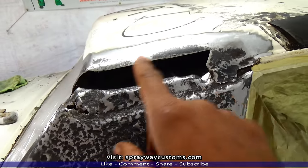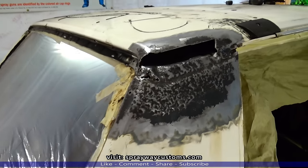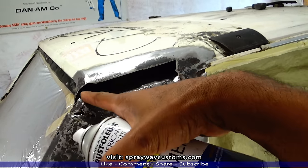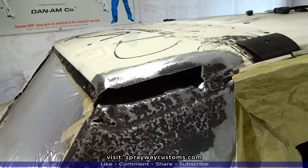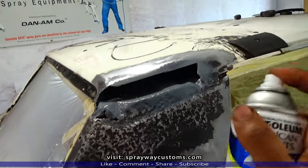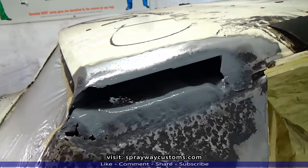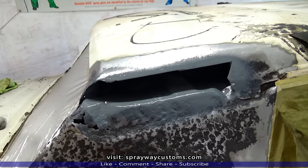Once you get everything cleaned up and rust free, our next step is getting some primer. I got some can primer here. I'm just gonna prime up in here because this part here is not gonna get finished. It's gonna be hid. I'm gonna put about 2 coats of primer on that. I'm gonna let this coat here dry, then I'm gonna come back and hit another one.